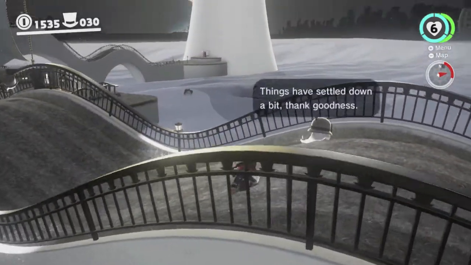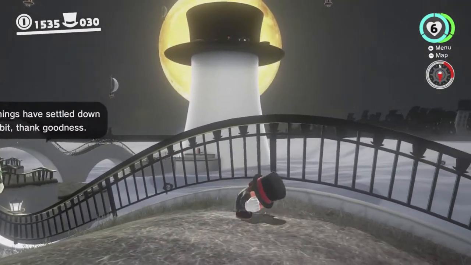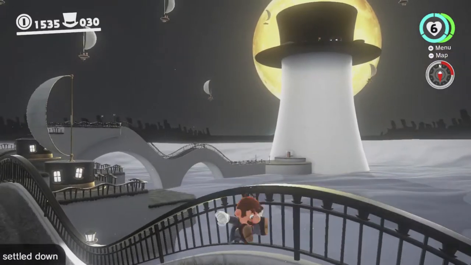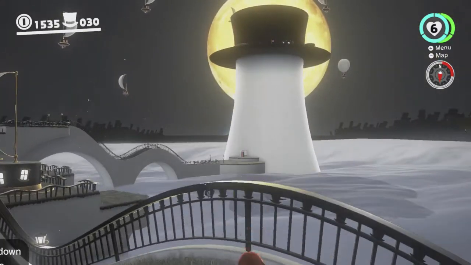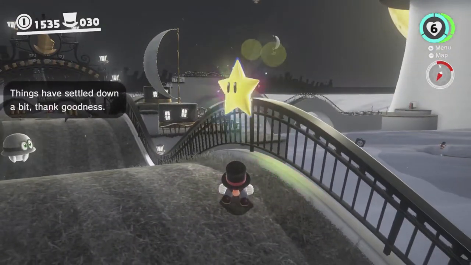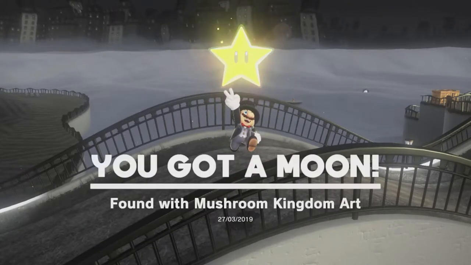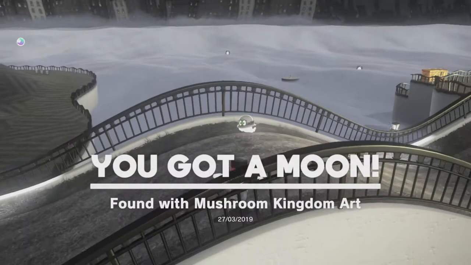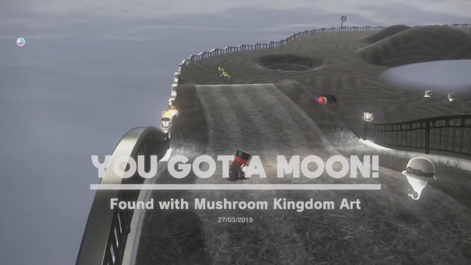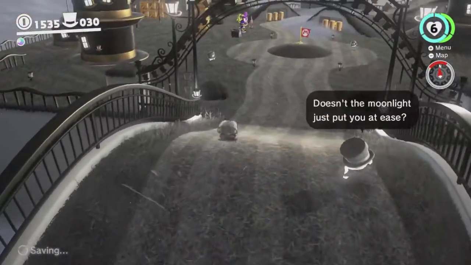What we need to do is stand in just the right spot on this bridge, which I think was just here? Not quite. There we go. And that gets us the first moon for the Mushroom Kingdom. And yes, that's what the moons from the Mushroom Kingdom look like. Da da da da! Yeah! And it plays the classic jingle from Mario 64 when you get one. What a beautiful game this is.